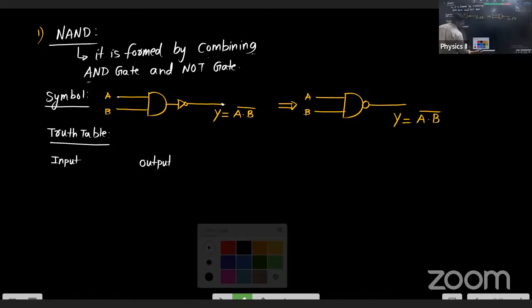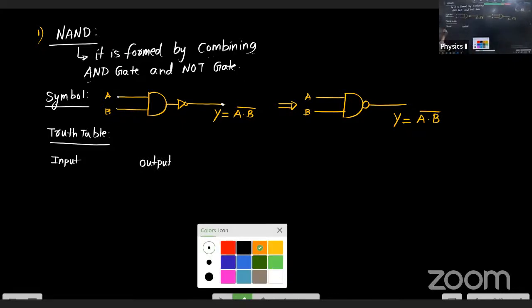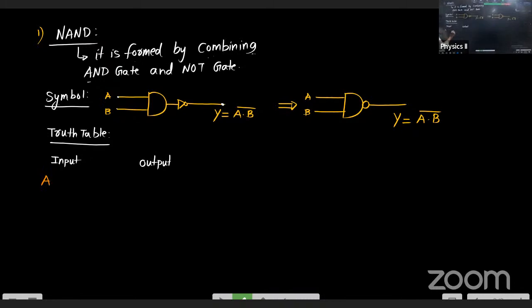How many inputs are there? We are having two inputs, input A, input B. And how many outputs are we having? Only one output. Y is equal to A dot B bar. See here, everyone see carefully. Otherwise, I will directly write, because we are studying for our supplementary examination. Otherwise, I would have explained A dot B. Further, I have written A dot B bar.